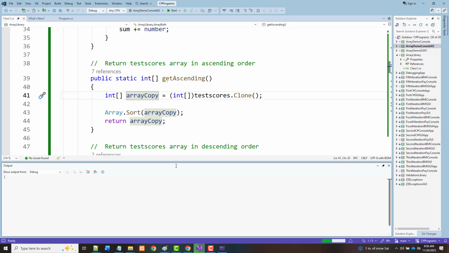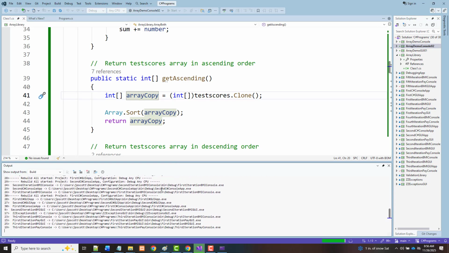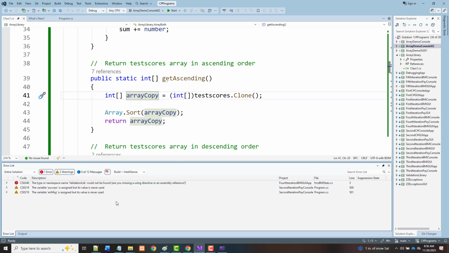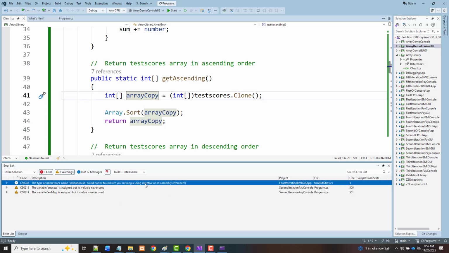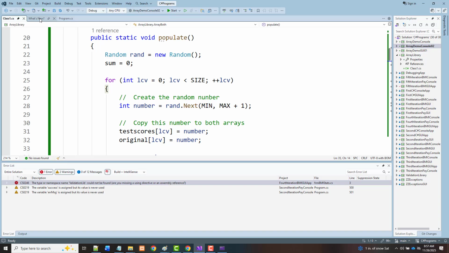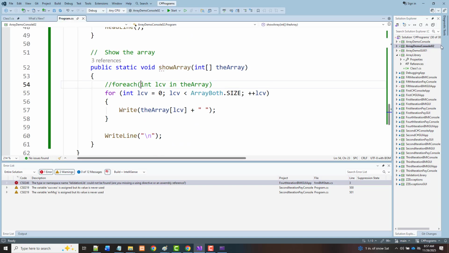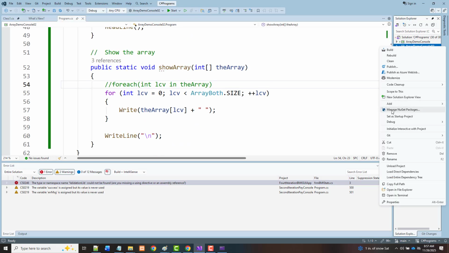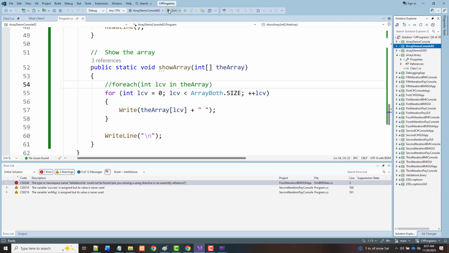I took a function out of there, but it shouldn't give me any kind of error. Of course it does. And again, it's from the stats program, whatever. So let's go back to here and let's go back to our program here, our array demo console, and let's run this.